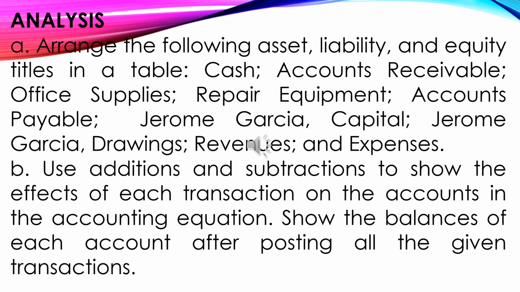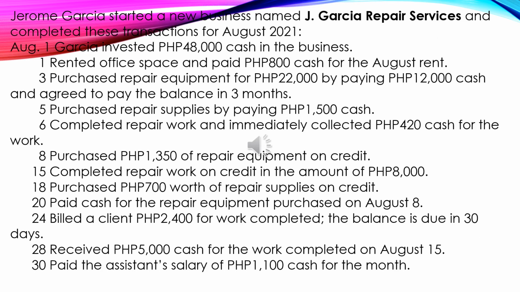So as you can see here, we will use the expanded accounting equation. And then use additions and subtractions to show the effects of each transaction in the accounts in the accounting equation. Show the balances of each account after posting all the given transactions. So this time, itatry na natin magbalance ng transactions using the rule or the principle of accounting equation. Okay, so here are the transactions for Jerome Garcia.